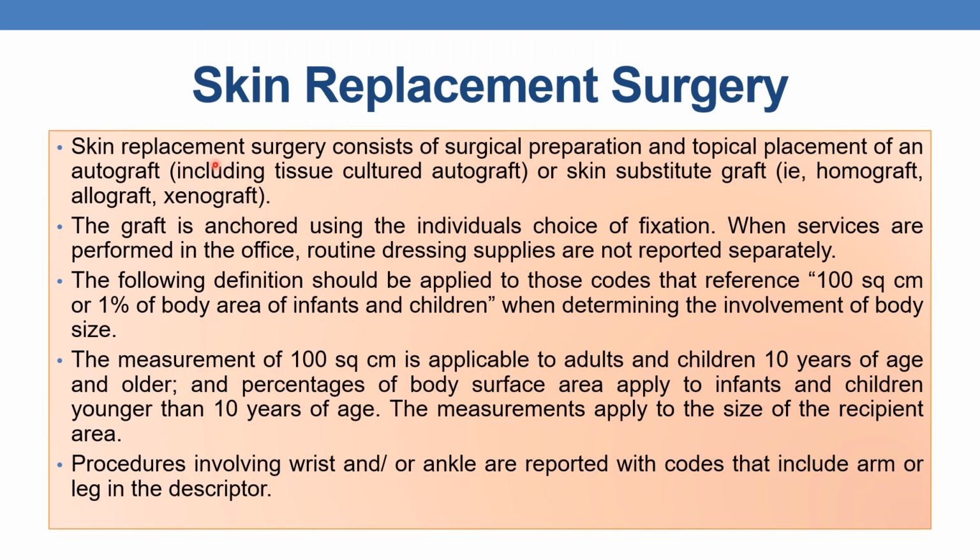As we have discussed earlier, skin replacement surgery consists of surgical preparation and topical placement of an autograft, including tissue cultured autograft or skin substitute graft. For example, homograft, allograft and xenograft. The graft is anchored using the individual choice of fixation. When services are performed in the office, that is not in the hospital, routine dressing supplies are not reported separately.